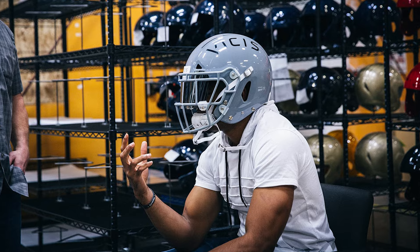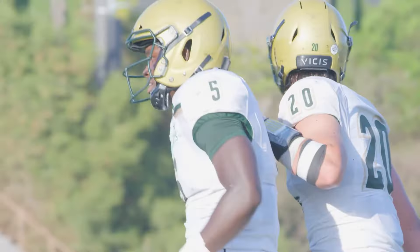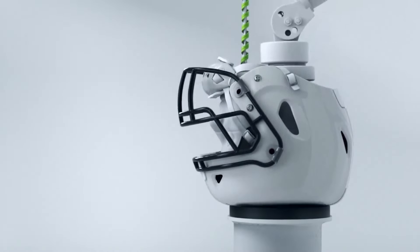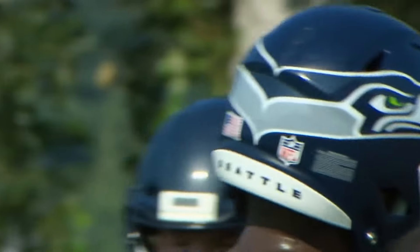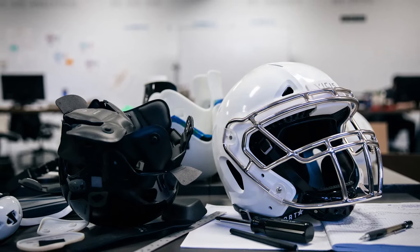But who's protecting their heads? Enter the Vicis 01, the brain's bodyguard. This helmet is not just a piece of plastic to protect your noggin — it's a brain fortress, the Fort Knox for your head. Engineered to squash impact forces like a superhero landing from a skyscraper, the 01 is where science meets the gridiron, with layers that bend, crumple, and give way just enough to keep those precious neurons dancing safely. It also makes players look like they're gearing up for a space mission. It's less 'protect me from a scrape' and more 'shield me from a meteor strike' kind of gear. The 01 is a statement that says, 'My brain is my best asset, and I'm not taking any chances.'